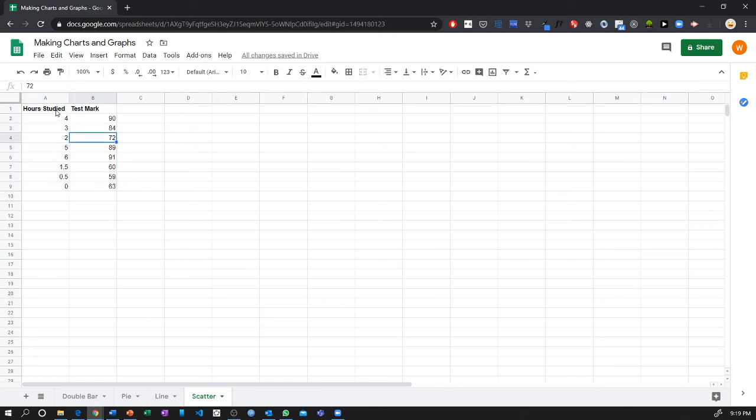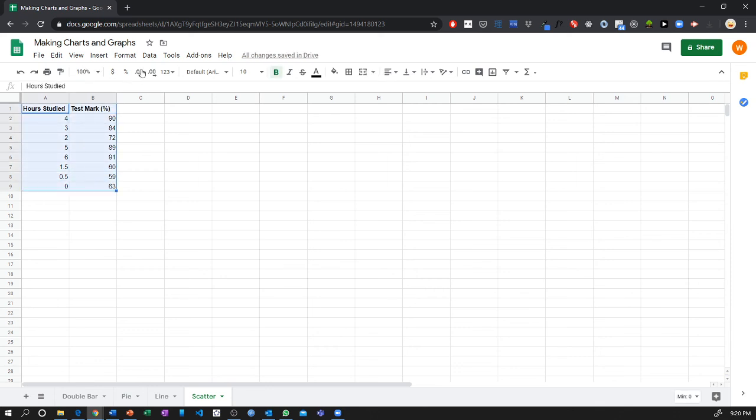All right, so here I have hours studied and test mark. So we can assume that each pair of data represents what's called a data point. So in this case, each pair of data could be one different student, or it could be the same student studying for a different test, right? Like for example, for this test, he or she studied 4 hours and got 90, and in this one, he or she studied for 3 hours and got 84%. Okay, I should probably write 80% to emphasize that.